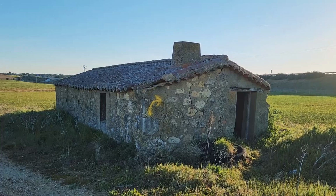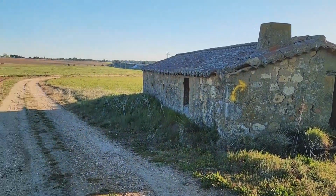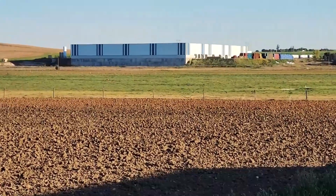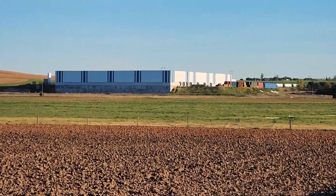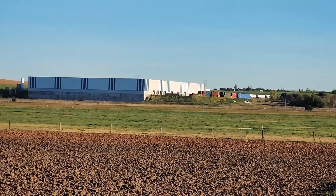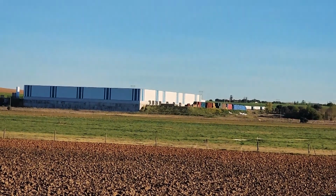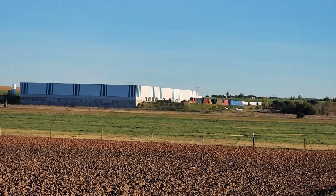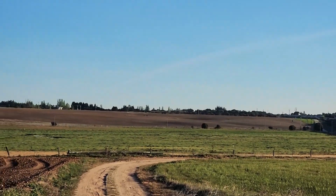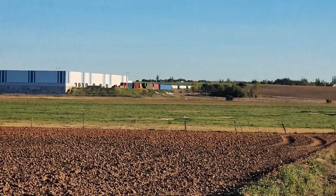There's a nice little fixer-upper, a little bit close to the highway. Interesting blend of the new and old here, because on the other side of the track is a distribution centre. I'm getting flashbacks. In my day job we design those. It's an interesting design in a number of ways. So it's built on very sloping ground. A lot of shipping containers there, so maybe they're doing a bit of import-export. Good location next to the highway, but I shall resist giving a lecture on distribution centre design and location selection. Let's get back to walking.